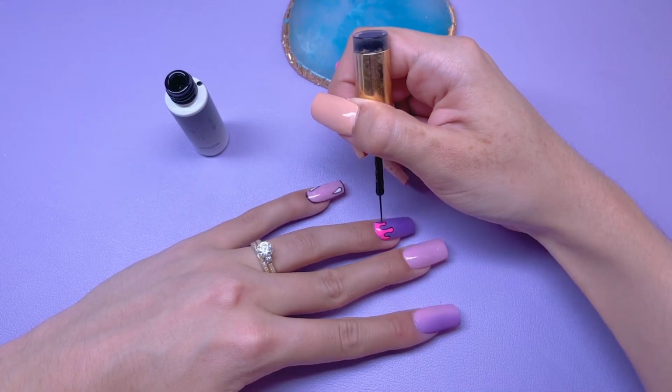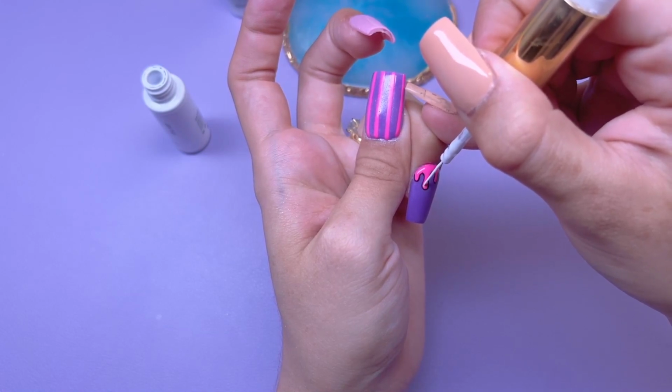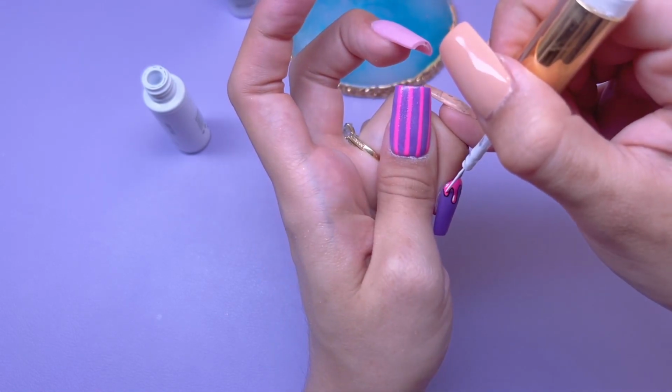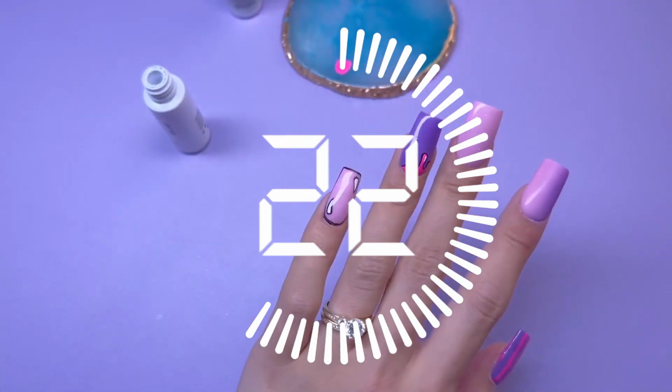Before I cure that layer, I am taking the white gel liner and I'm going to be adding some small highlights to the sides of the drip. This is just going to give the nail design a little bit of detail. I did go ahead and cure that layer under the nail lamp.